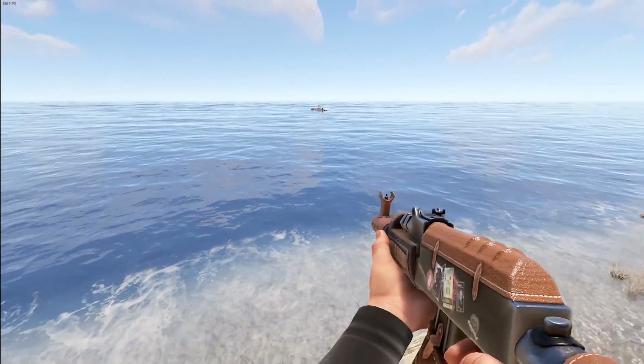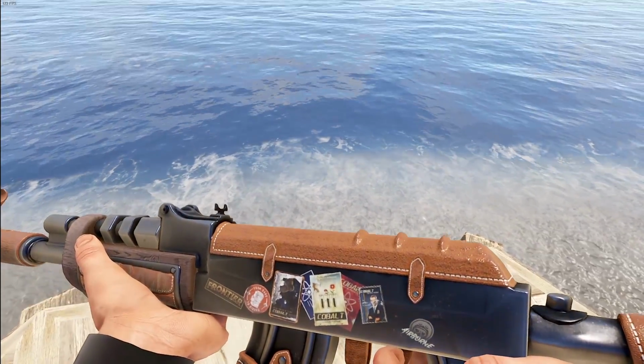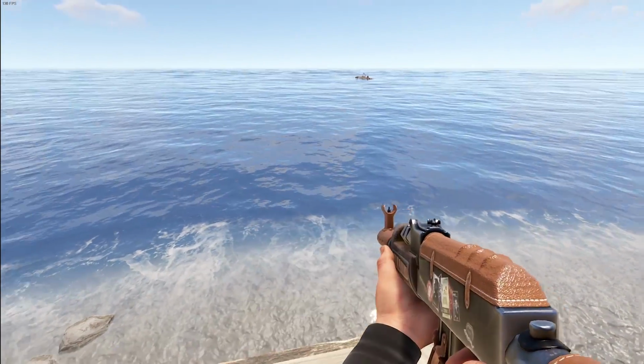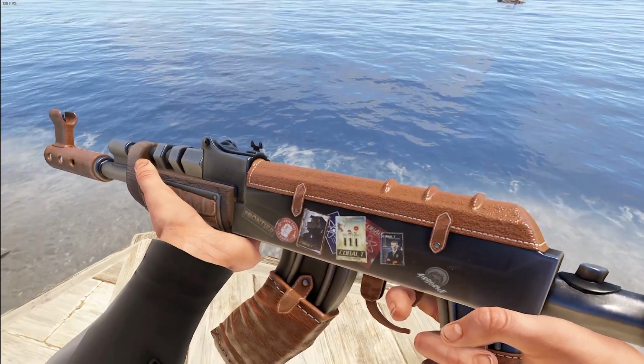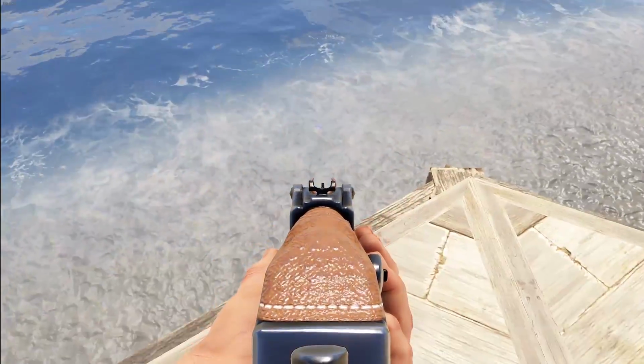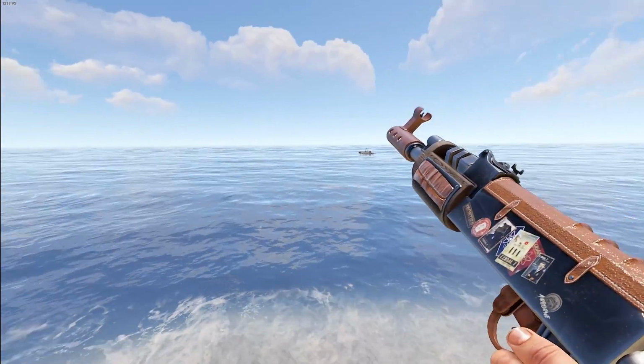Next, we move on to our AKs. First one is the Tourist AK. Has a nice kind of flat black look to it, with lots of leather highlights, including some postcards. Aiming down the sights, you have, well, the brown leather against the black of the AK.